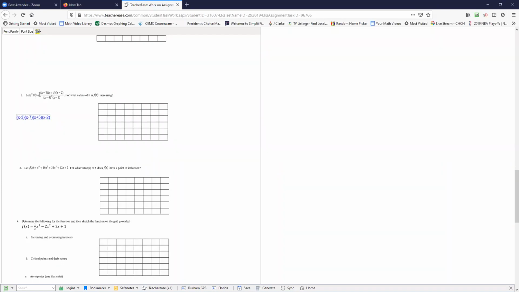But you could multiply by x plus 4 to the power of 2 just to cancel it out, if you want to do that. But that's just going to cancel out completely anyway, so it's really not that necessary. You're still going to focus on the numerator anyway. Once you have that, this whole thing here is still over x plus 4 to the power of 2. But when you set this greater than 0, you don't care what that denominator says anymore because that denominator is always positive. You're only asking where is the numerator going to be positive or negative now, because the denominator is always positive with the x plus 4 to the power of 2. Oh, okay, thank you. Okay, no problem.